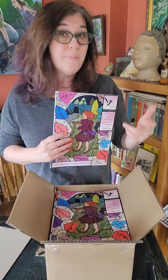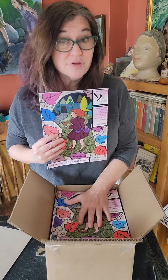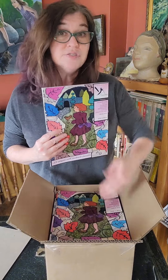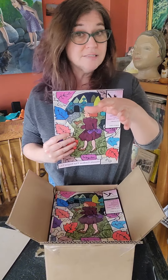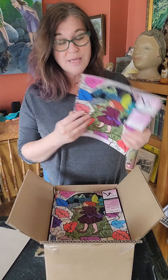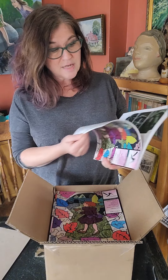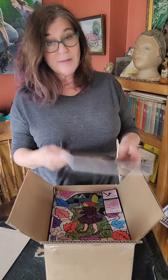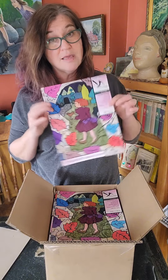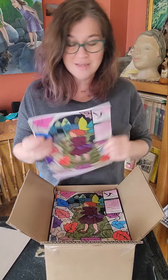The price will go up by 20% starting Monday since the pre-order period is ending, but it will still be available while supplies last. Judy and I will have to decide how long to keep it in stock — maybe forever, maybe a back-issues situation. It looks beautiful, I'm really proud of this magazine. Get yours soon! All of these are spoken for but more are coming right behind them. Happy weekend, happy Friday!